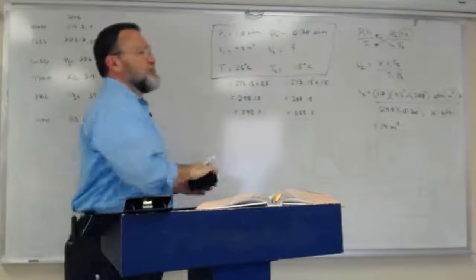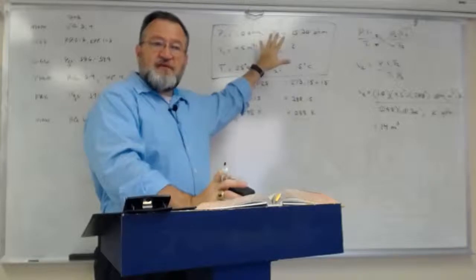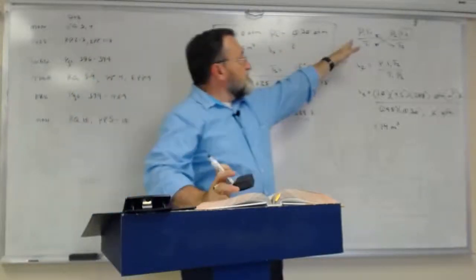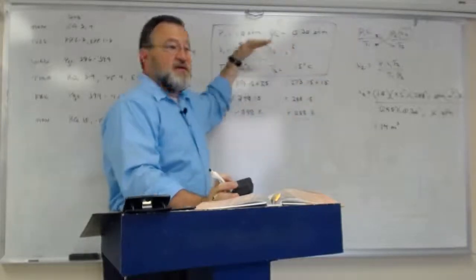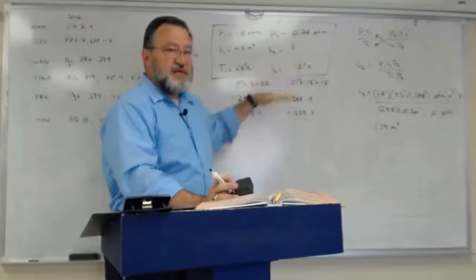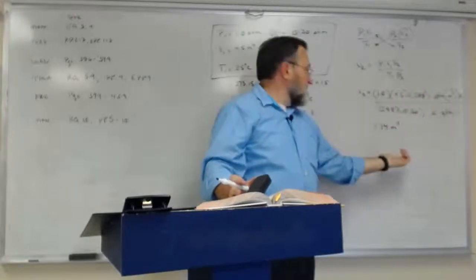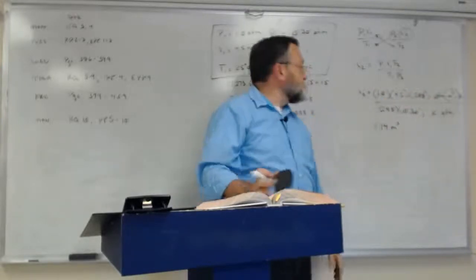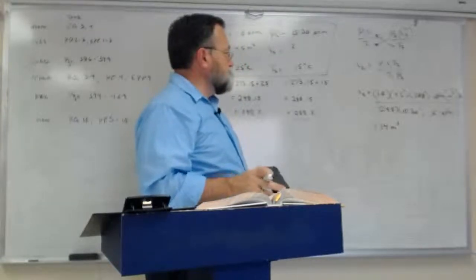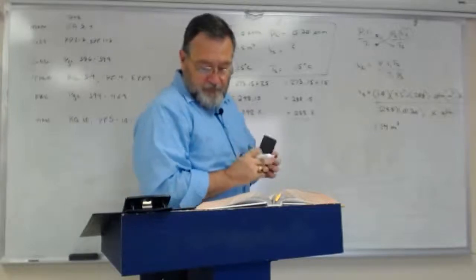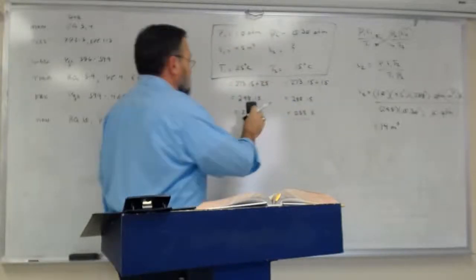Okay. So any questions on extracting the information? Pretty straightforward from the text, hopefully. Writing down your, usually going to be the combined gas law formula. Converting temperature to Kelvin. Temperatures always have to be in Kelvin. Plugging the information into the rearranged formula and doing the math. Go ahead and erase.